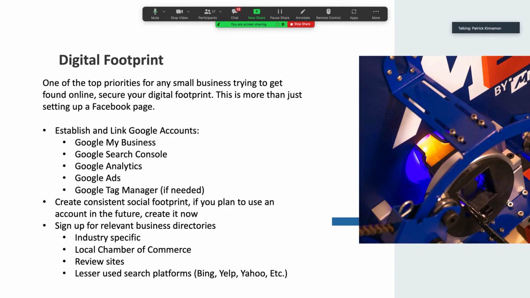This feels like a rising waters lift all boats kind of thing. By getting all the information everywhere you possibly can, you're going to create more chances for awareness. Is that essentially what you're talking about here? Yeah, and really just making sure that you have all of your digital entities connected as much as possible.